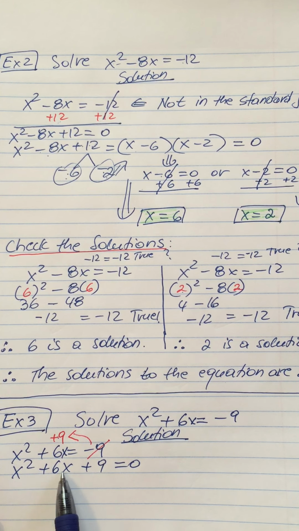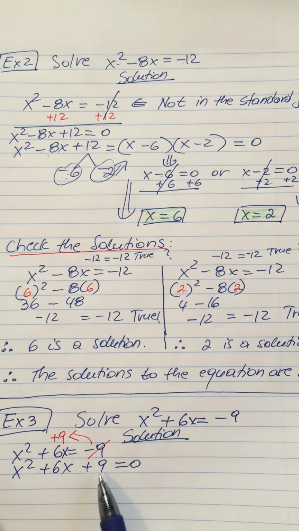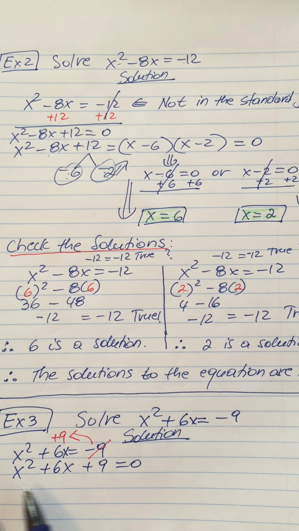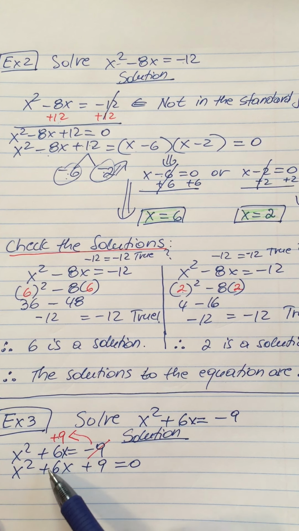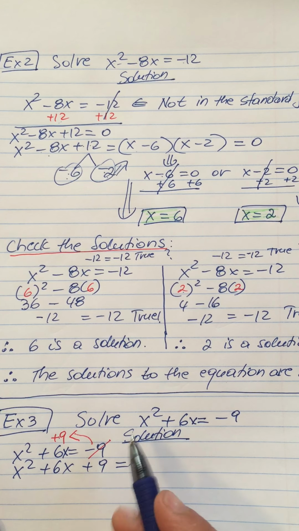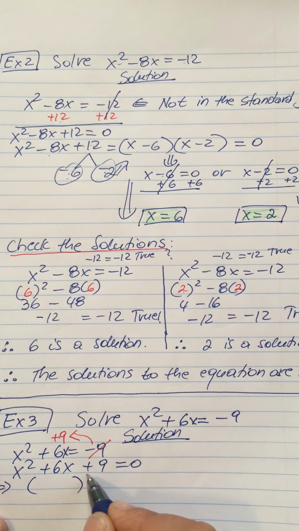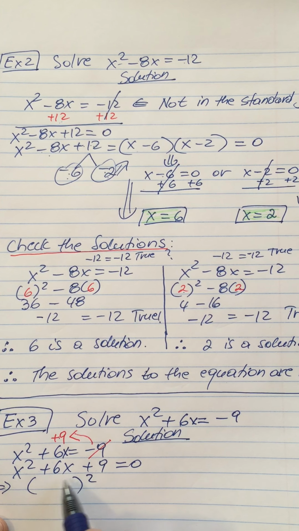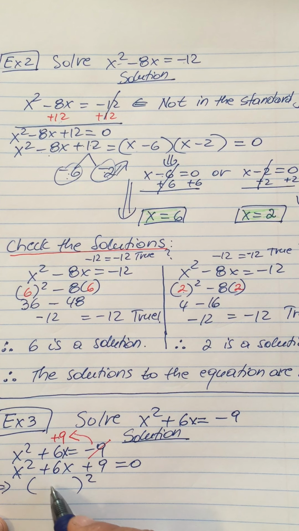Now, I can recognize this. This is a perfect square trinomial. Why? Because I see that the base of x squared times the base of 9, which is 3, 3x times 3, double it, is 6x. So this is a perfect square, so I can factor this as what? As the square of the binomial when the terms are the basis of the first and the last term. So x plus 3 squared.